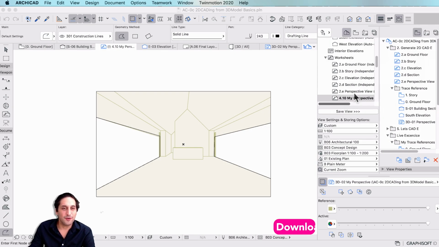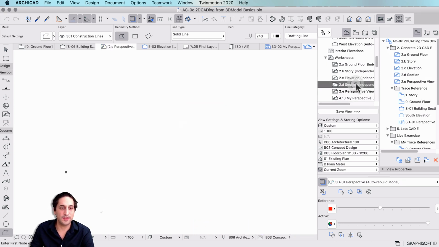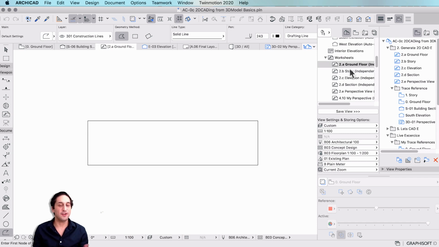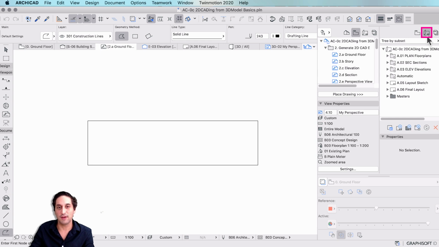Excellent. So now that we have generated all our worksheets with different trace references, we should now think about the layout that we have. Where should what go? And that should go together with all the thinking we're doing about how we want to draw the windows, the stairs, etc. To do that, we're going to move from project map to view map on the left side and from view map to layout on the right side.